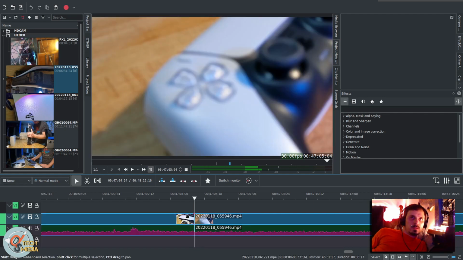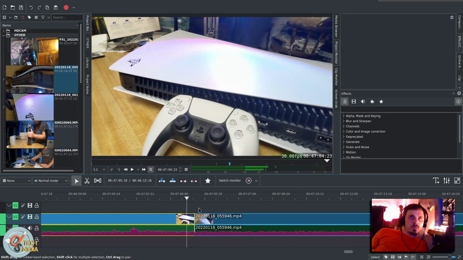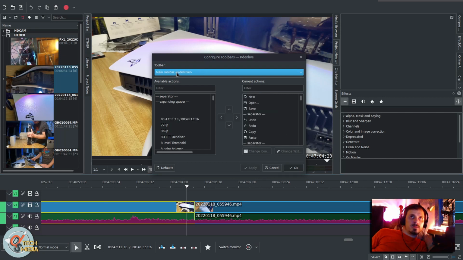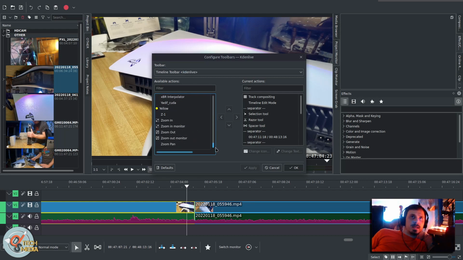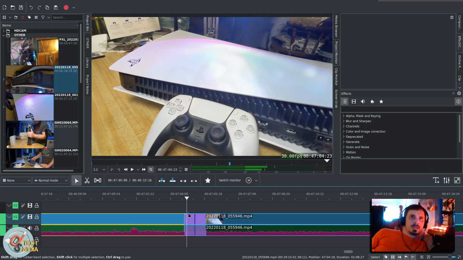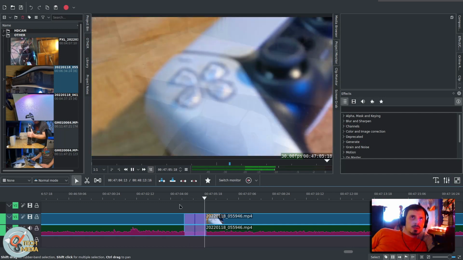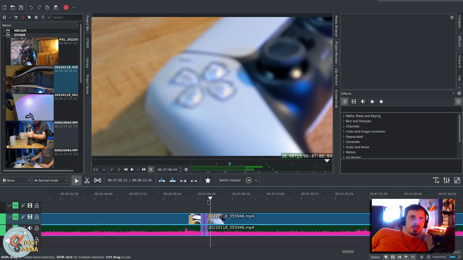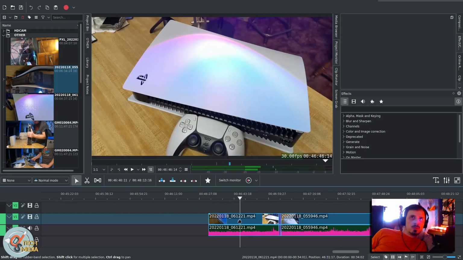You can also do it by hitting the U key on the keyboard, or if you're like me and you've added the button for it, which is right here, and if you're not aware of how to do that, go to configure toolbars, and we have three different toolbars. The main toolbar is up here. The extra toolbar starts right here, and the timeline toolbar is down here right now, but it goes above the timeline when it's done. Pretty much every single feature of Kdenlive can be added as an icon in any of the toolbars, so I just went ahead and added this one, and if I just click that, we get the transition. So that is very, very cool.